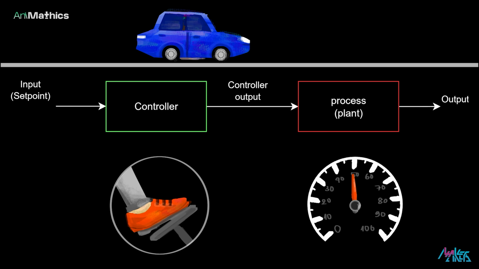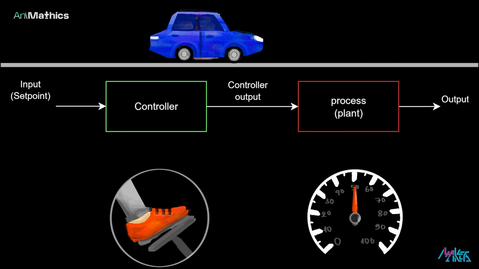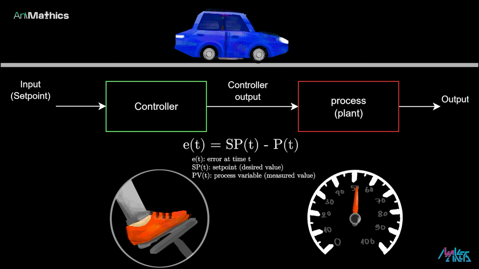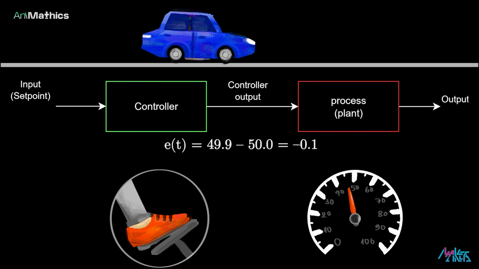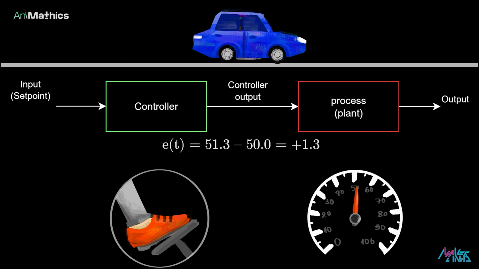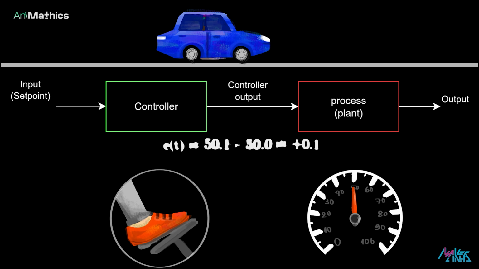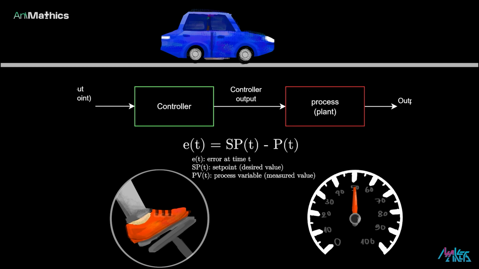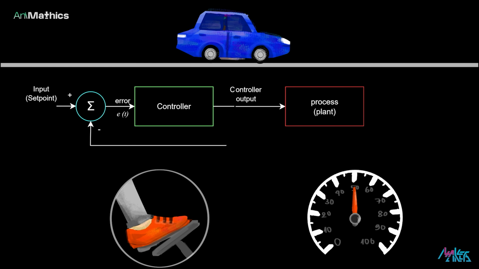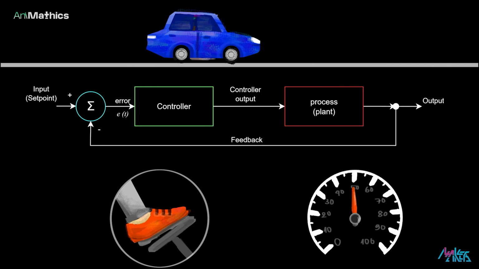Now, instead of only input and output, we're also using a new piece of information, the error. The error tells us how far the current value is from the desired value, or in other words, the difference between the current value and the set point. And our job is to drive that error down to 0. That's when we've reached our target. The error helps us create a feedback loop with which we know whether to speed up or slow down, to push harder or to ease off.